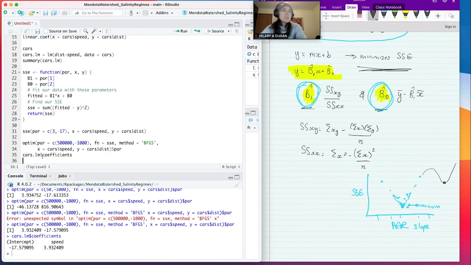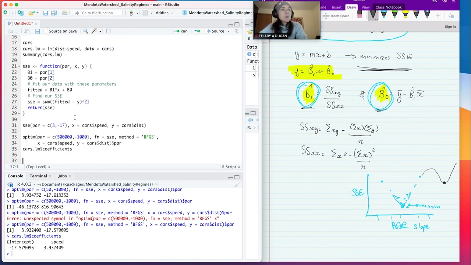Now you can see the answers match our LM. In this case, this optimization brute force method worked well for coming up with slope and intercept parameters for our ordinary least squares regression, almost as well as the analytical solution. If we didn't have the analytical solution, which we don't in many modeling applications, we can just use these optimization functions to repeatedly guess until we optimize our parameter values. And so that is the numerical optimization routine for finding parameters.